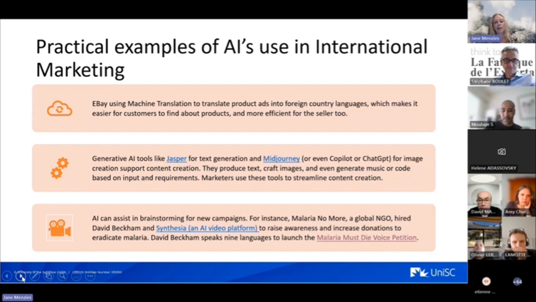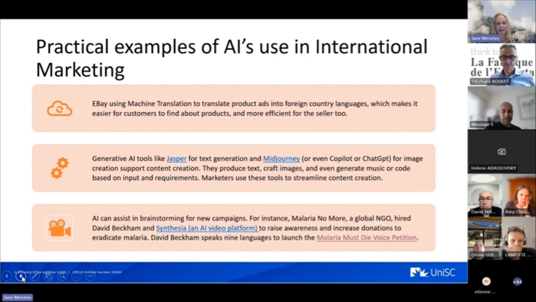We can also use Midjourney, although Midjourney tends to be difficult. Even Copilot and ChatGPT will create images for us. They can produce text, create images, generate music or code, and so on. So these can be used for our content creation.